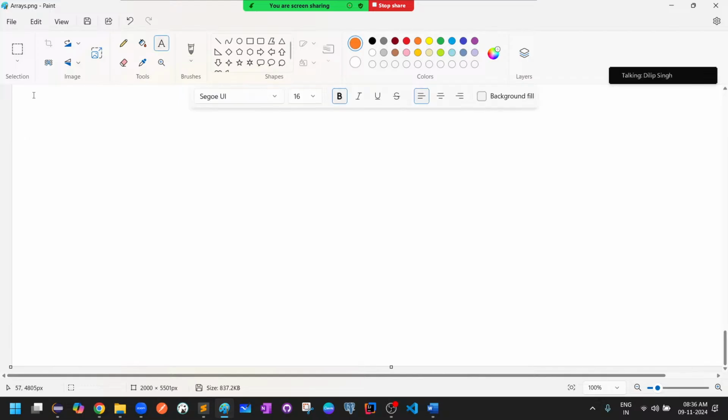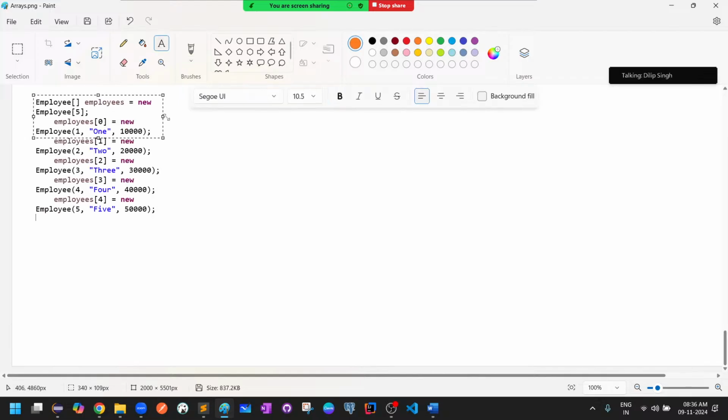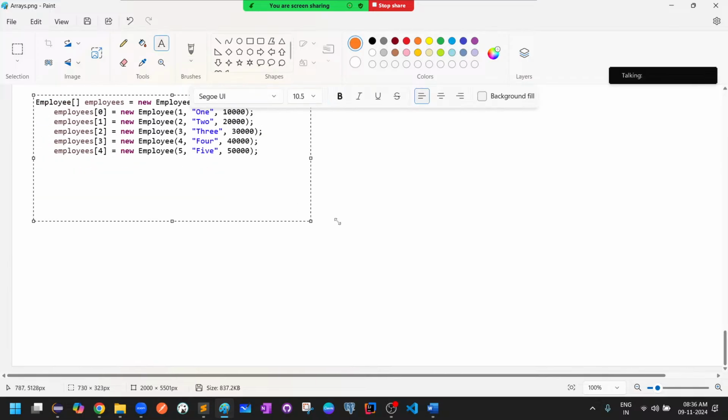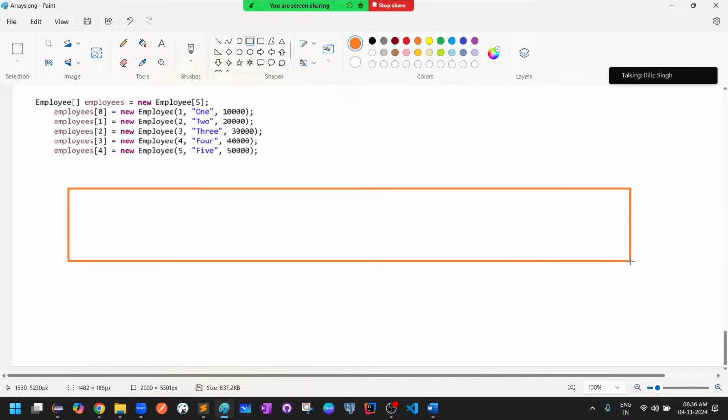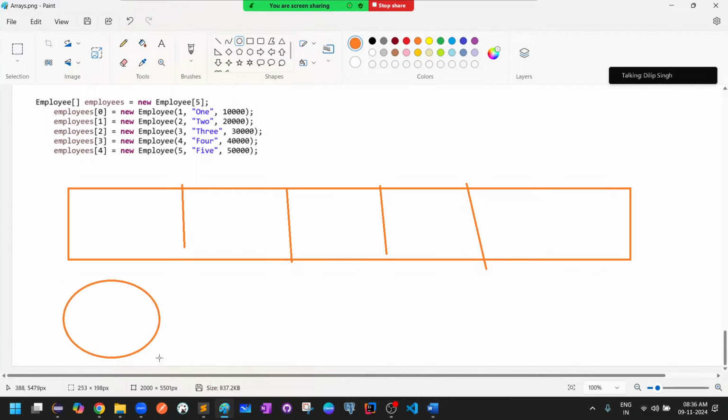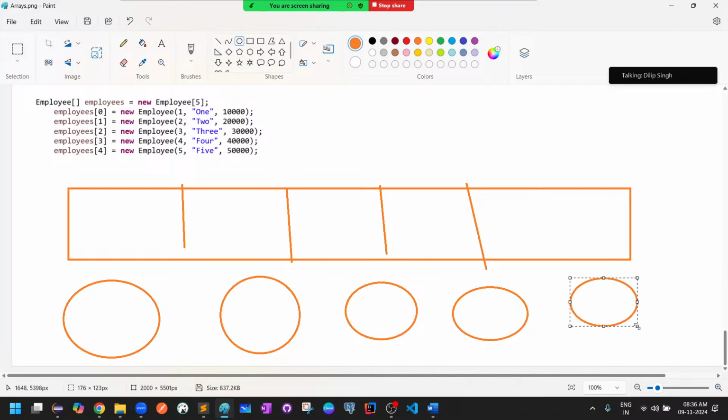So you wrote this logic, right? What will happen in this case immediately? An employee array object will be created with 5 indexes: 0, 1, 2, 3, 4. And then next, at the 0 level you are putting an employee object directly. So object number 1, object number 2, 3, 4, 5.